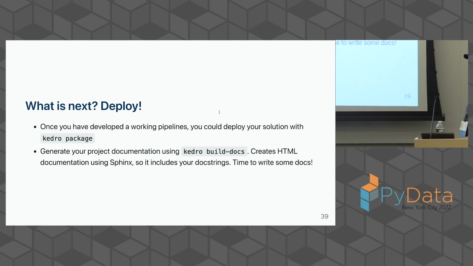Next you could do Kedro package, which would package everything you had up and make it into something you could install with pip. I have done a little bit of this, and it's really interesting. There's not an easy way to put this out there, but your work's done in the sense that you package it up so that it's easy for someone like a DevOps person to handle, and you could walk them through how to use it. Also, there's a bunch of other things like building docs, which is good to have around, and you can make sure that you write doc strings in your code.